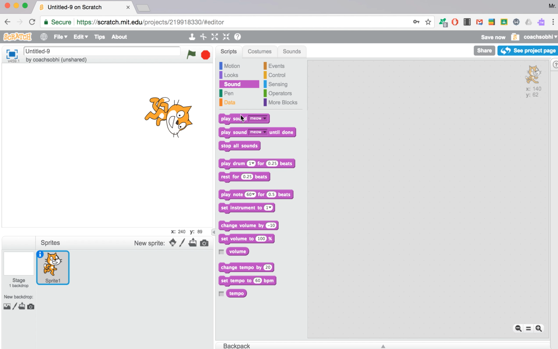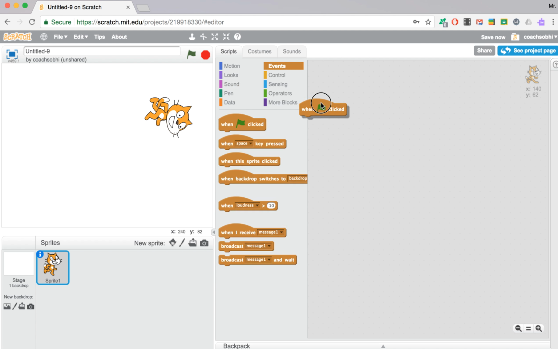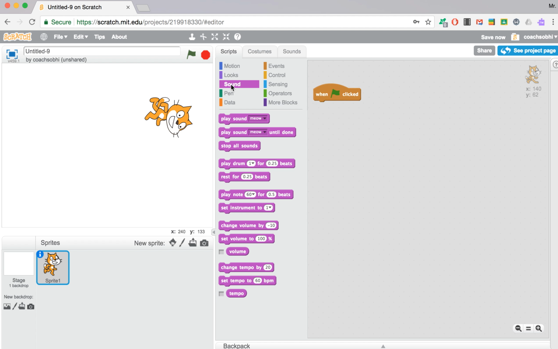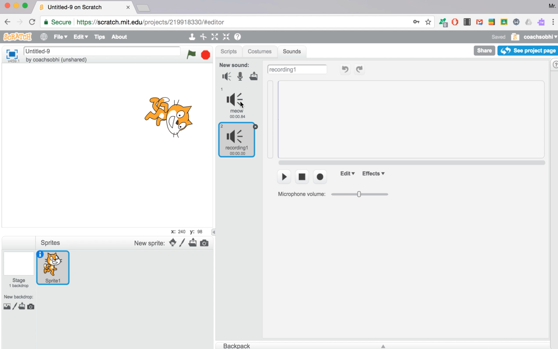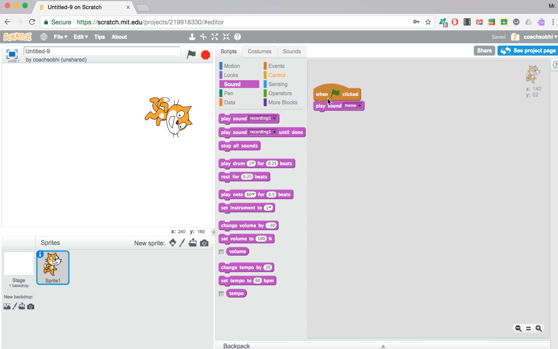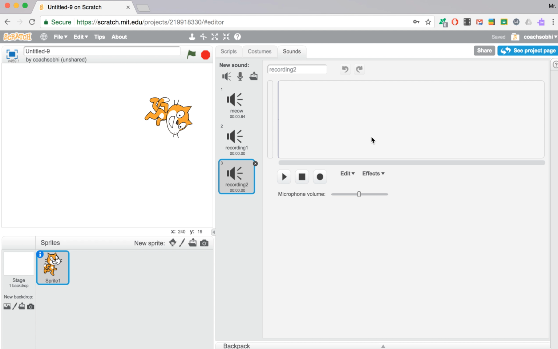Another block tab that we have is our sound block. And this, of course, is for playing sounds. So very simply, we click the green flag, we go to sound. I won't particularly play this sound because it kind of gets a little loud. But when you go to this arrow and you click the drop down menu, you hit this record button with the dots at the bottom.